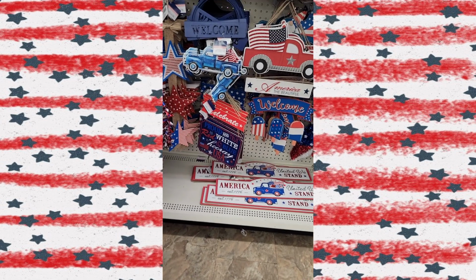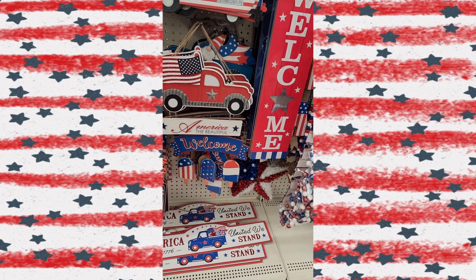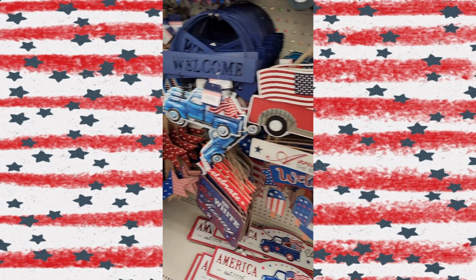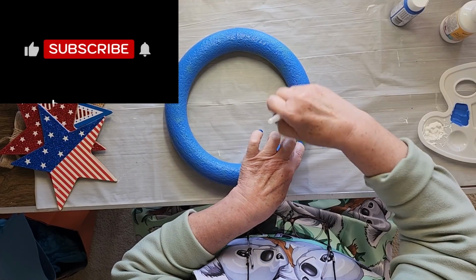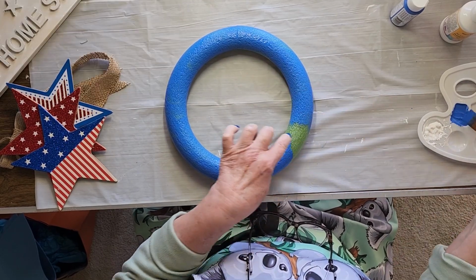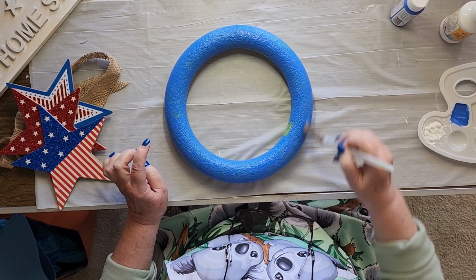I really like to find pieces that are made up of smaller pieces that I can repurpose. Although I wasn't a big fan of this truck, I did like the word sign below it. I also picked up this star wall hanging and knew I could use those stars in a DIY project. I used a wreath ring that I had on hand and painted it with 2 coats of blue paint. It is a bit small, so if you're inspired by this DIY, you might want to pick up the larger wreath frame that the Dollar Tree carries.